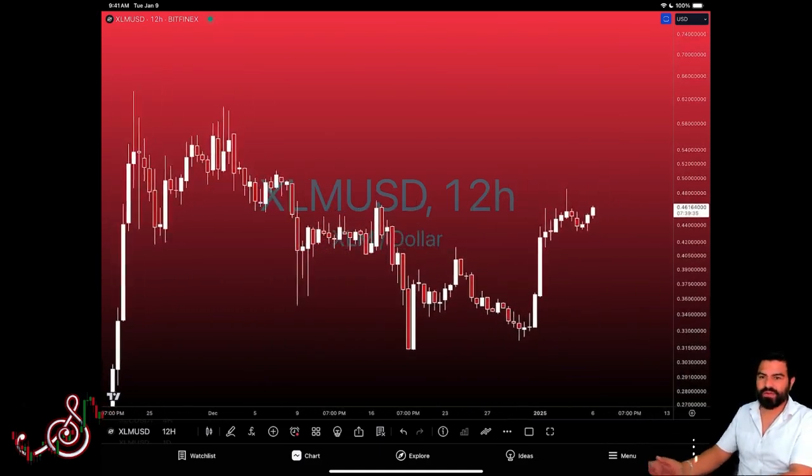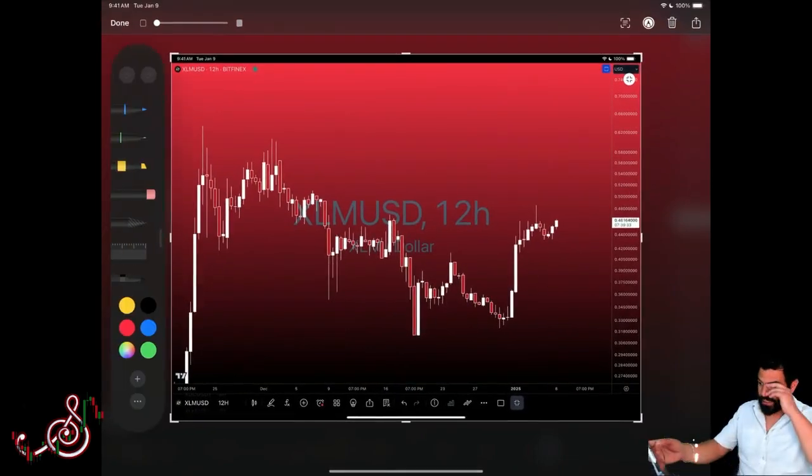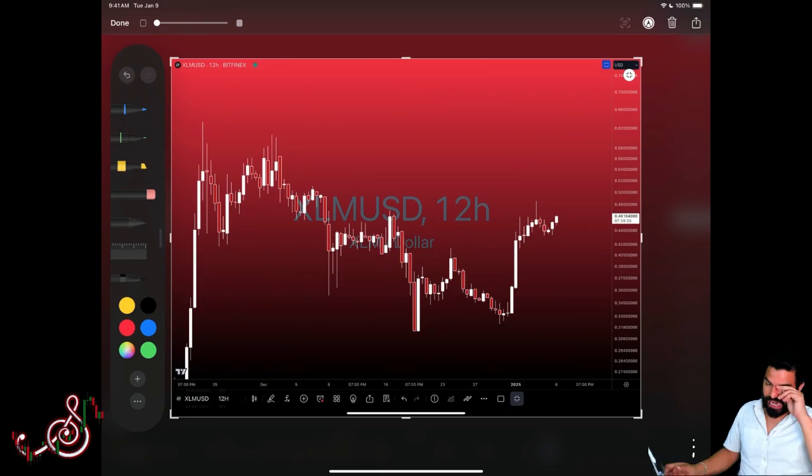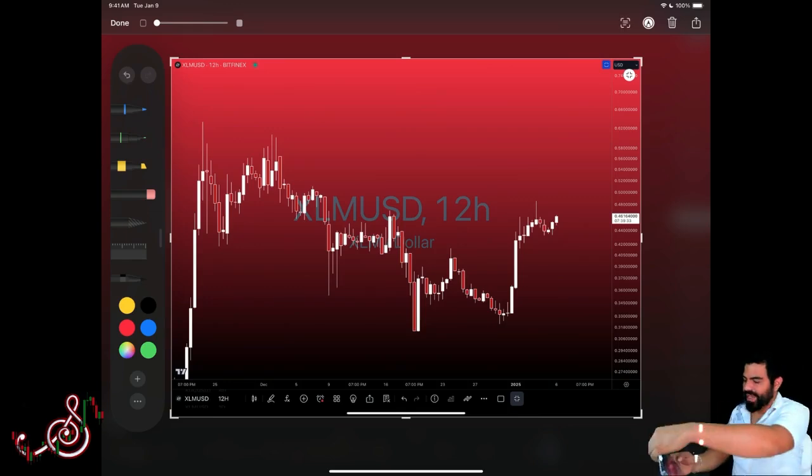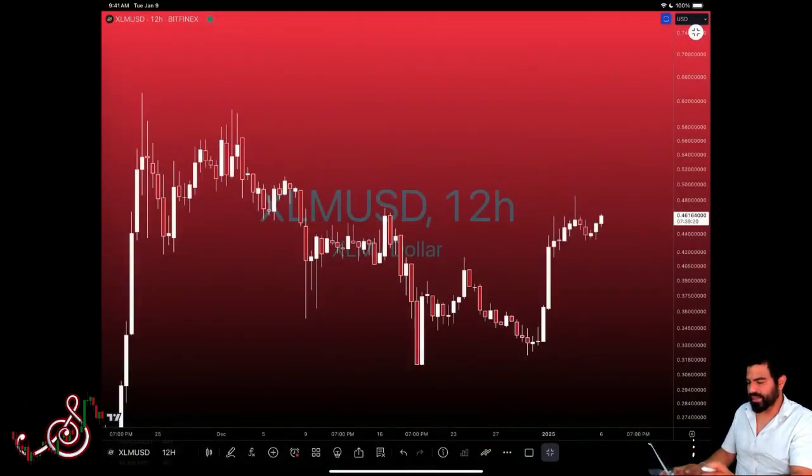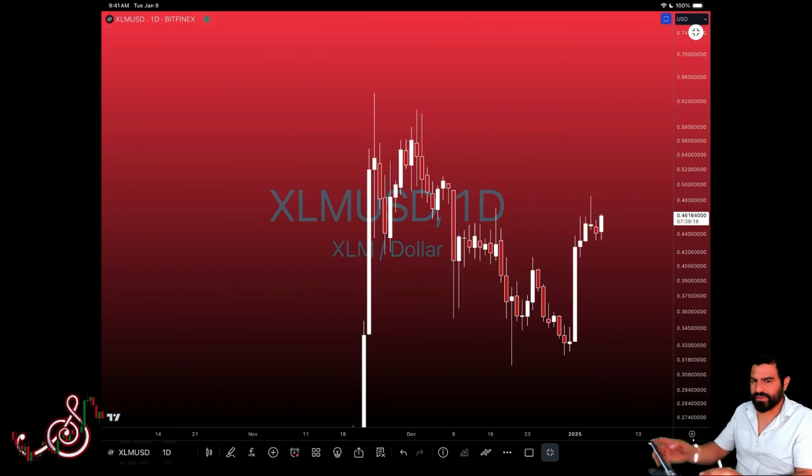So this is a 12-hour view of the chart. If you only have this data, 12 hours, you've got to be more in and out if you're trading this. But yeah, you're probably looking at some. Actually, let's go to that daily chart, and then I'll compare it. It's better to show it here.